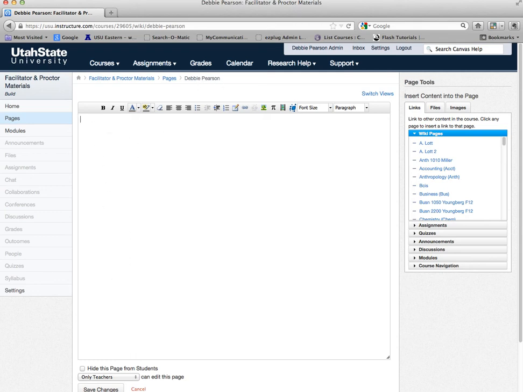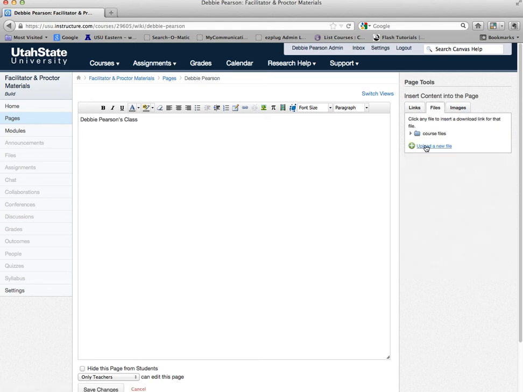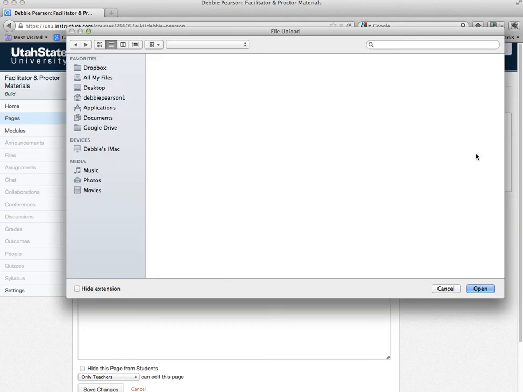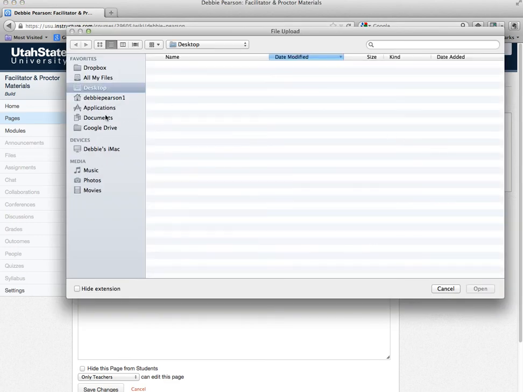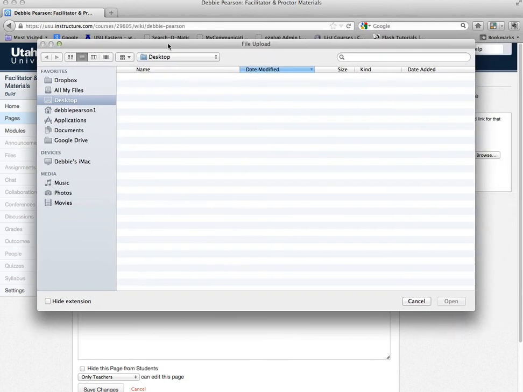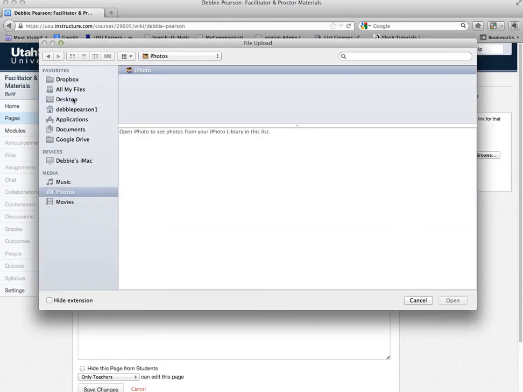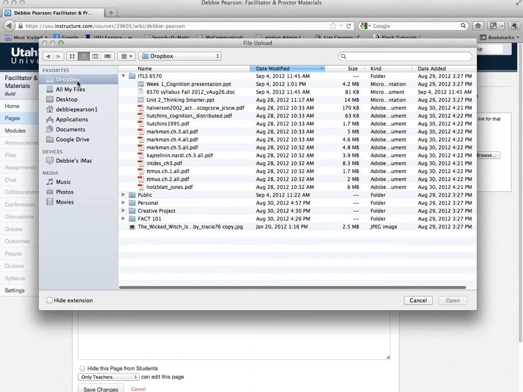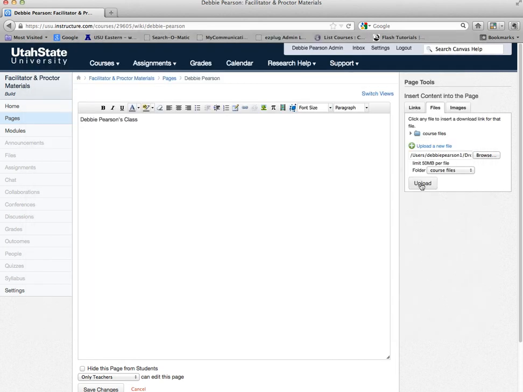So I could start typing here. Now this is where I start entering my content. So then, instead of adding more pages, this is where I start to go into files and uploading files. So I would browse my files. I don't know if you can see that on your image, but you go into, say for example, your Dropbox and find some files. Upload that. And it would show here.